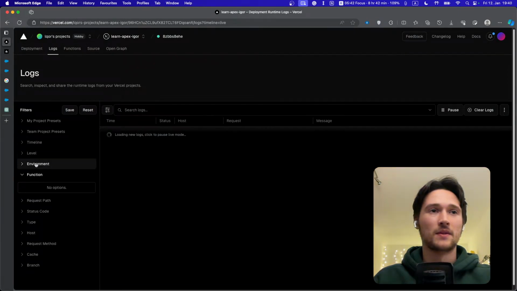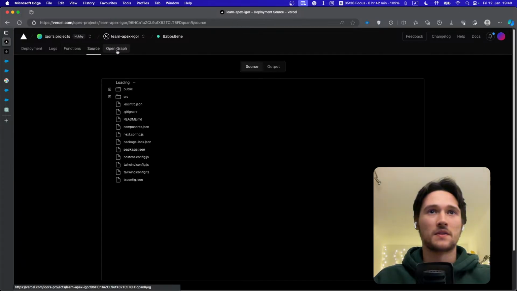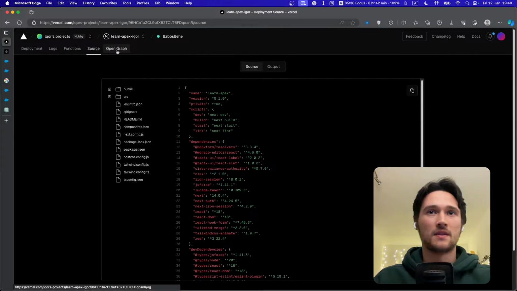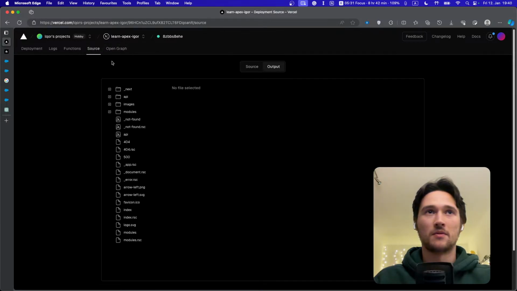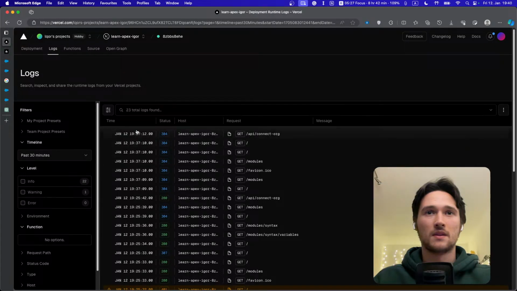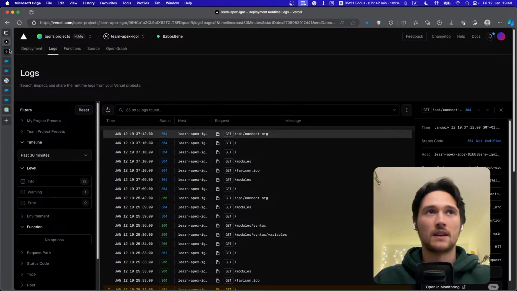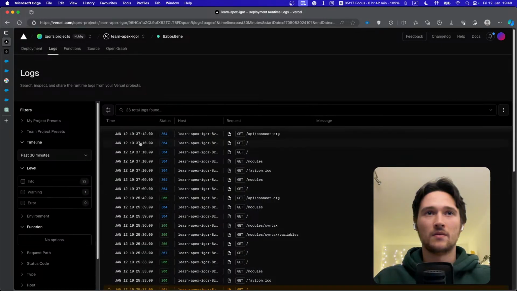That doesn't want to load. Source, what is the source? I see. Output, what is the output? No file selected, functions, logs. Okay, let me refresh again. Okay, so new logs, it shows the past 30 minutes.